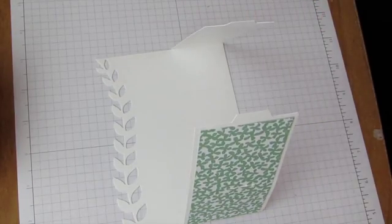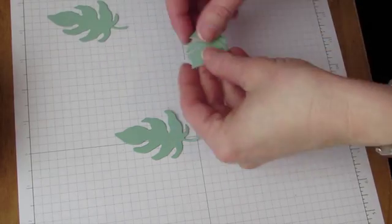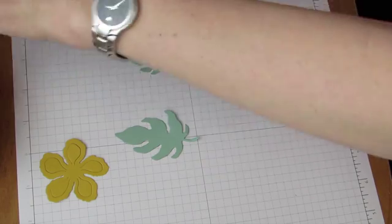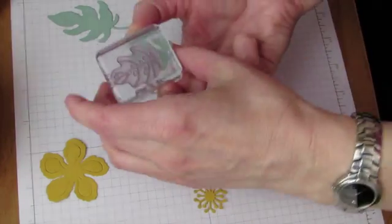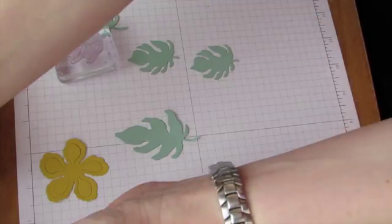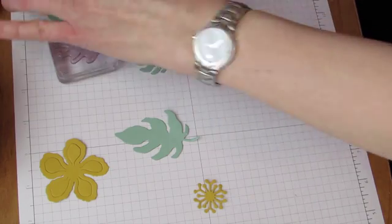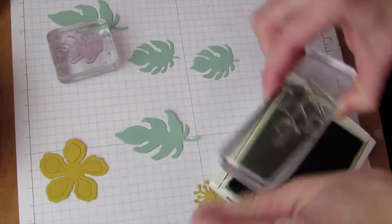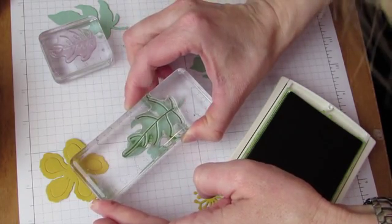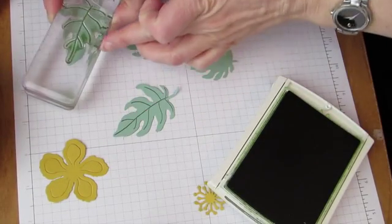And then I have pre-cut some of these shapes already using the framelit dies. And I love the fact that it has coordinating images so that we can make the veins of the leaves. And I'm gonna try Mossy Meadow. If it looks ugly, I won't do this in my class, but hopefully it'll be okay. Mossy Meadow, and then we'll just go like this. Oh yeah, that's a pretty color.